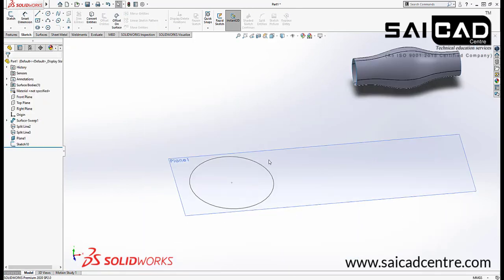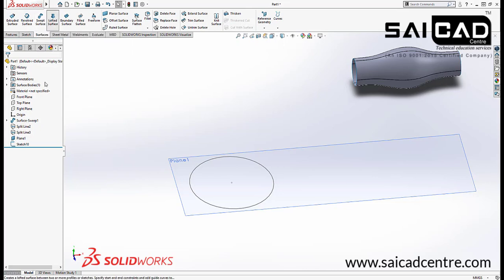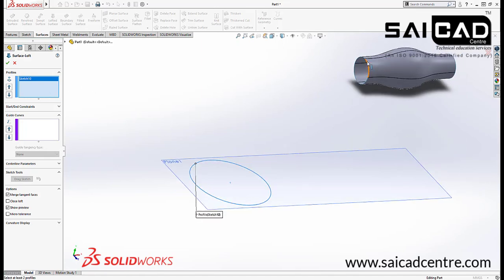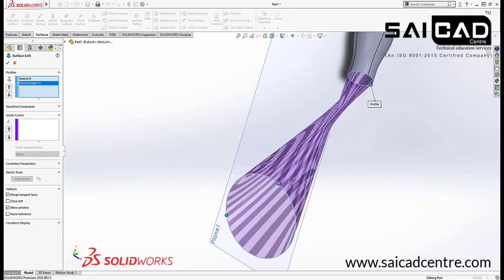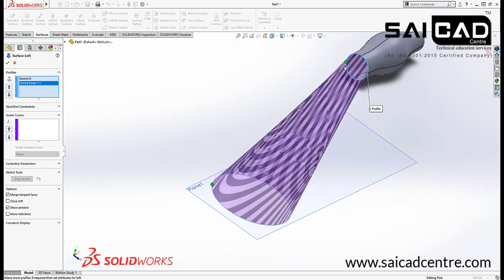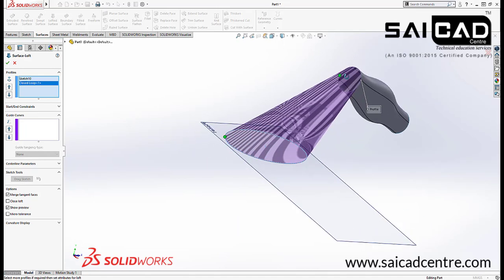So if you want to create a shape directly here, you can do that with the help of some curves, or you can just select surface from here, go to the loft, and select this one and this one directly here. For that you just have to select the selection manager, the close loop, like that. And you will see we have the shape here. You just have to twist this one because we have a point here and we need a point somewhere here, so that the object can be created.